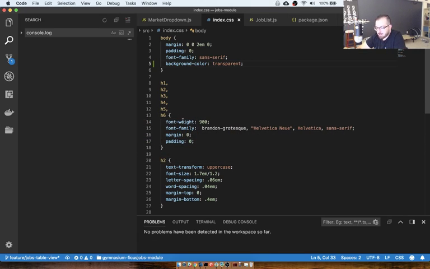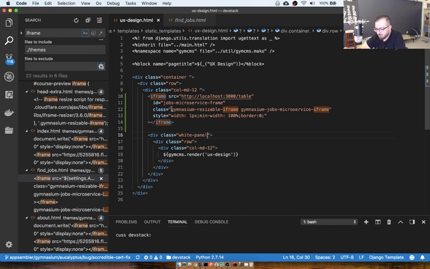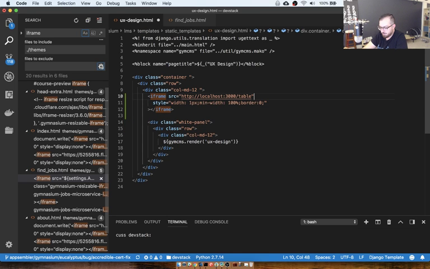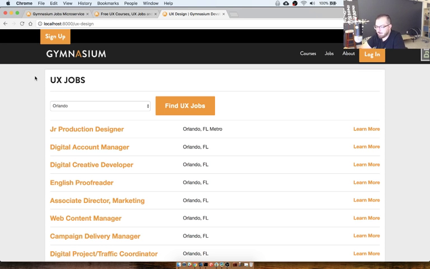Now, because this is such a simple include, I do wonder what happens if I take these out, because I know that there's some magic going on with all of this. Let's see what happens if I do that. I think I might lose the resizing of this iframe.